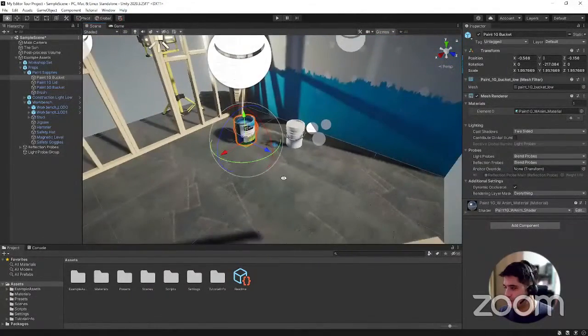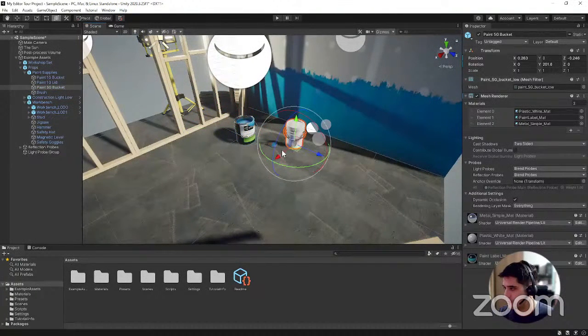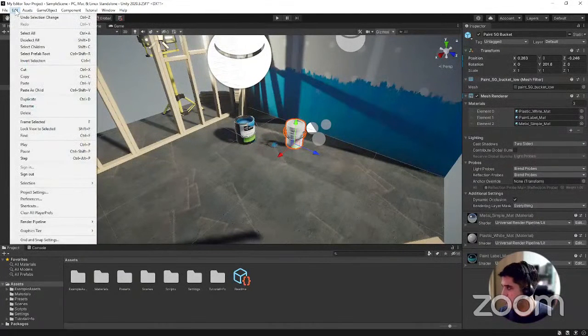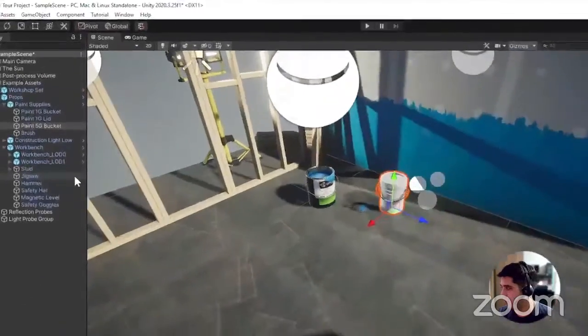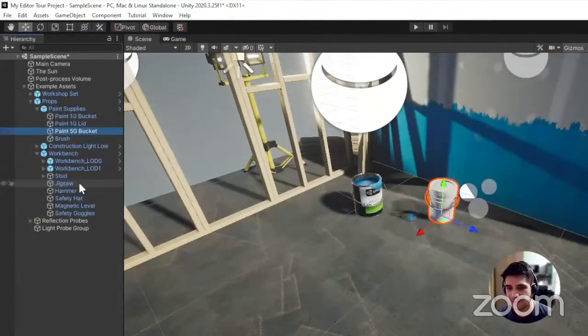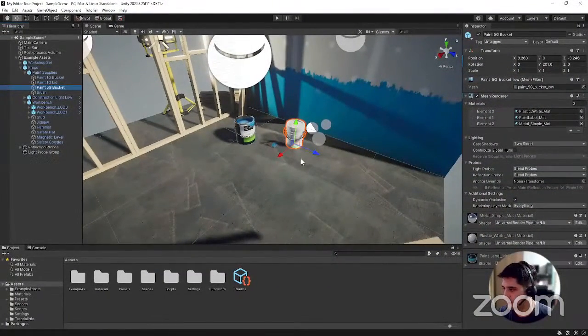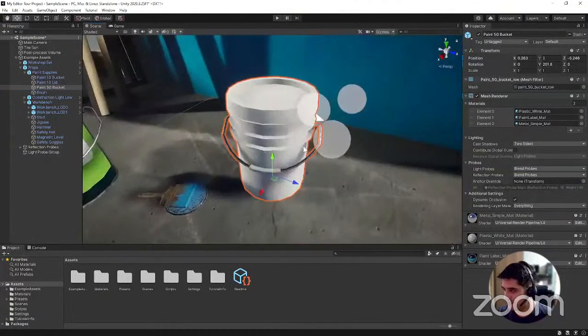There's something that I found very useful, which is when you select an object and the object shows selected as so, you can press the F key, which is this option right here in the menu called frame selection. And what that does, it will center the object in the scene view. So if I press F, that's what it does.